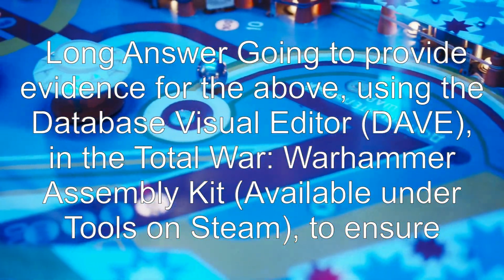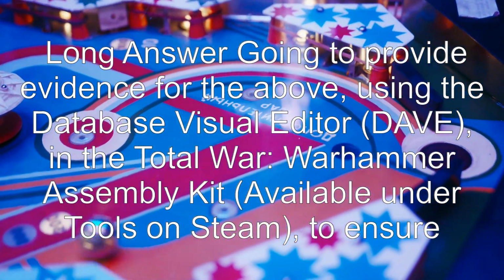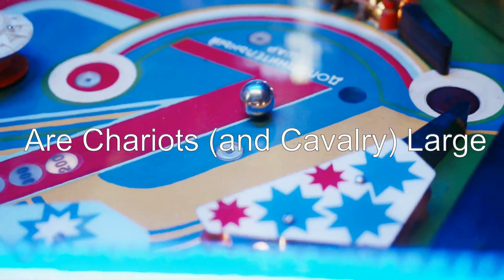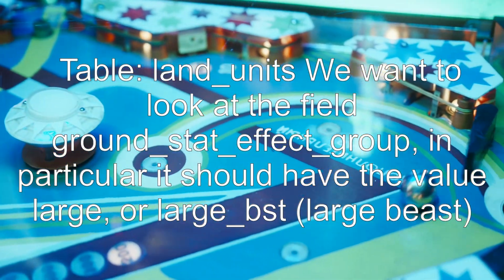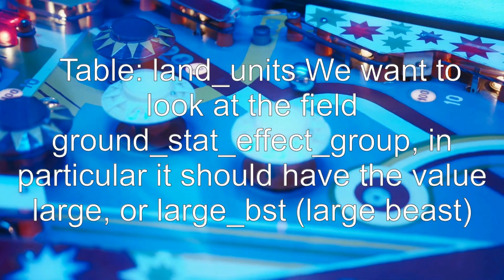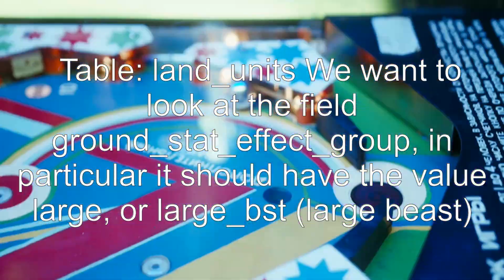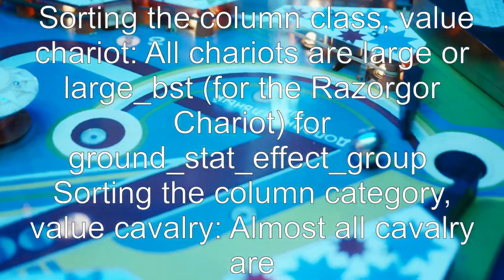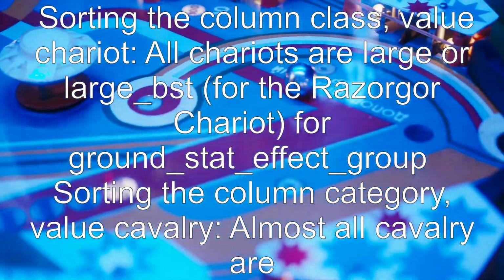DaVE, in the Total War Warhammer assembly kit, available under Tools on Steam. To ensure everything is up to date, are chariots and cavalry large? Table: land_units. We want to look at the field ground_stat_effect_group. In particular, it should have the value large, or large_BST, large beast. Sorting the column class, value chariot: all chariots are large or large_BST.